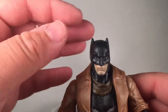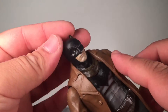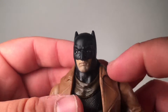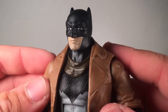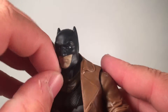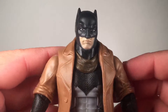The cowl right here has a really smooth finish to it — it's not like the regular Batman where it has more texture to it. Really smooth, so I really like that. We have the big eyes. I'm not really a fan of the paint on all these Multiverse figures, but I plan on customizing them anyway, so it's not a huge deal to me. And then we have a little scarf right here. I wish that this was something you could actually lift up and put over his mouth, but I could customize something like that.